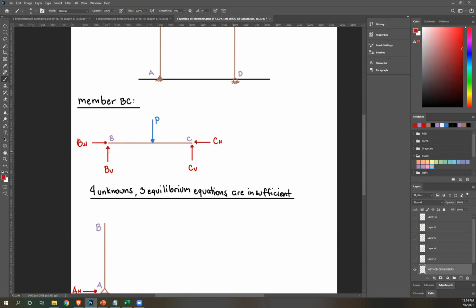So you're gonna draw the opposite force. So here initially I have BV as upward. On the connecting member, you should draw the opposite, meaning BV is now downward. Similarly, BH to the right, draw the opposite, BH now to the left. Now it doesn't matter if it's towards the point or not. Again, this is not compression tension. So you can draw it that way or this way. The direction is what matters. All right, so again, opposite. So that's how you draw free body diagrams for method of members.